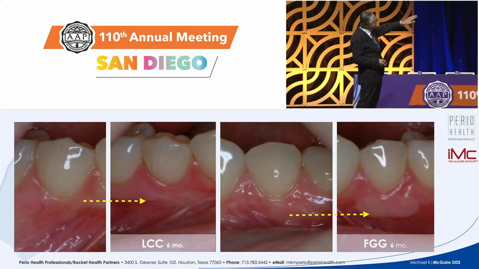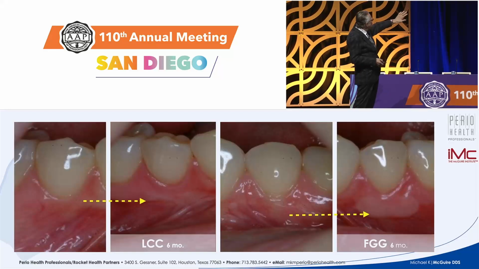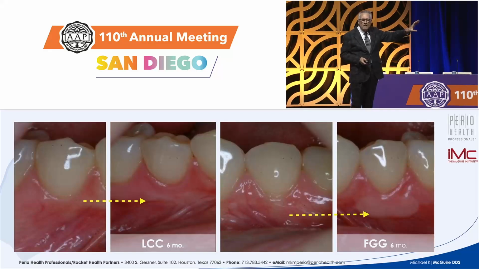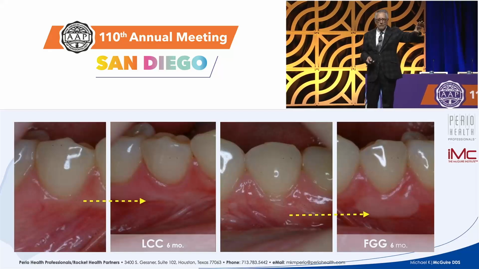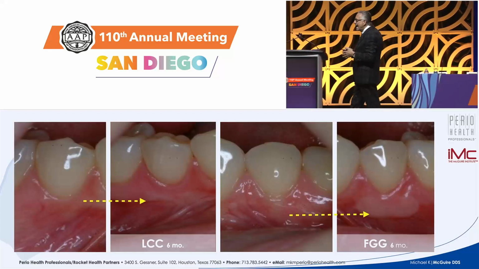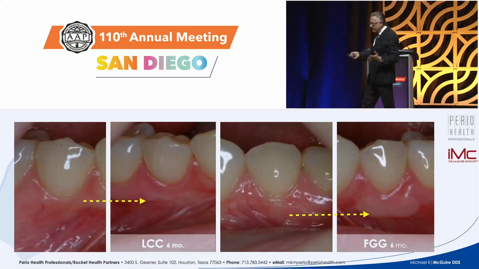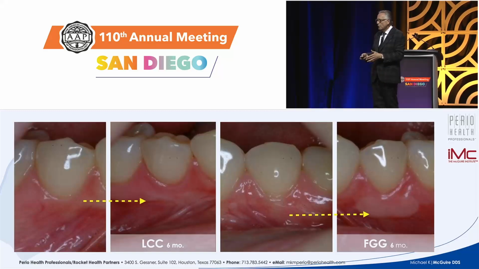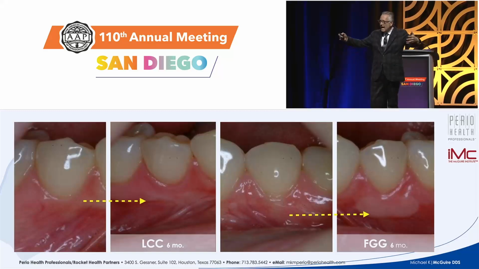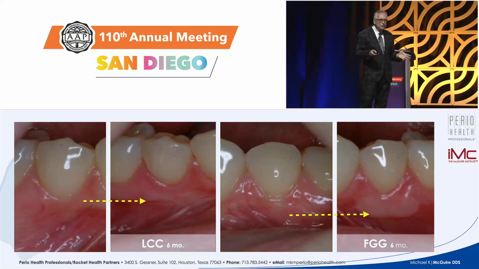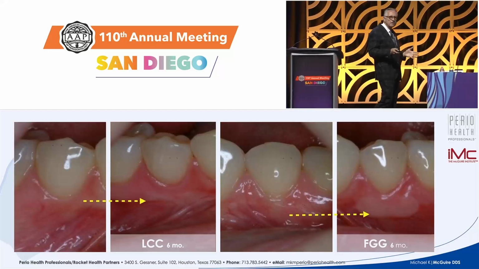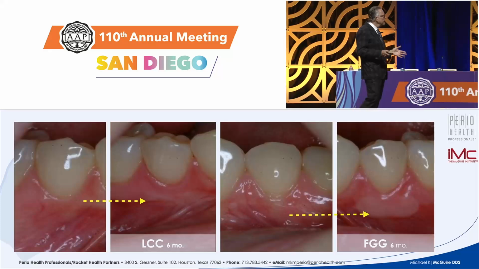Look at the LCC at 6 months. Here we had just freely movable mucosa, and at 6 months, I think you can appreciate a nice mucogingival junction and a nice zone of keratinized tissue. Can you tell I was there? No. This material doesn't act like a graft. It does not engraft. This material causes site-appropriate differentiation of the cells. It guides the cells that are supposed to be there into the area. That's where we want to go in the future with tissue engineering, to be able to generate tissue that's indistinguishable from what nature intended.